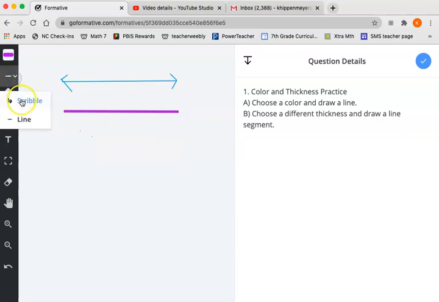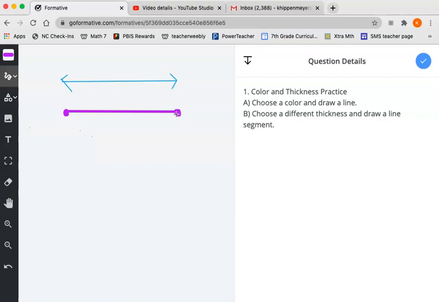I'm going to go back to scribble to show that we have an end point on the left, and I'm highlighting the fact that we have an end point on the right because with a line segment you have two endpoints. It ends on this left side and it also ends on this right side. It does not go on forever. It's just a section of a line.